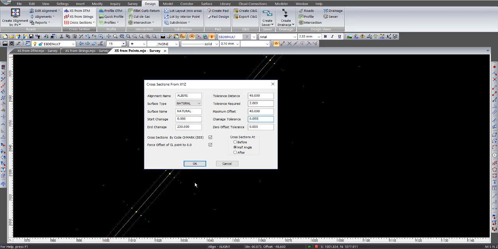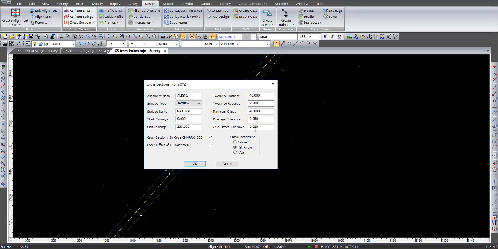They won't be exactly 20 meters or 10 meters apart, and there will be a compounding difference as you go along the alignment. So this chainage tolerance means that if there is a point, say, at 39.85, as long as that chainage tolerance is greater than the discrepancy between the whole meter mark and the actual running chainage of the point, then it'll be included within the cross-section. So I'll just leave that as it is.